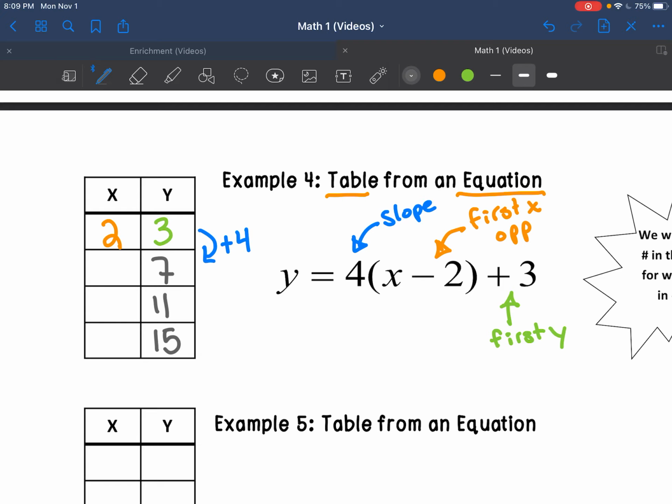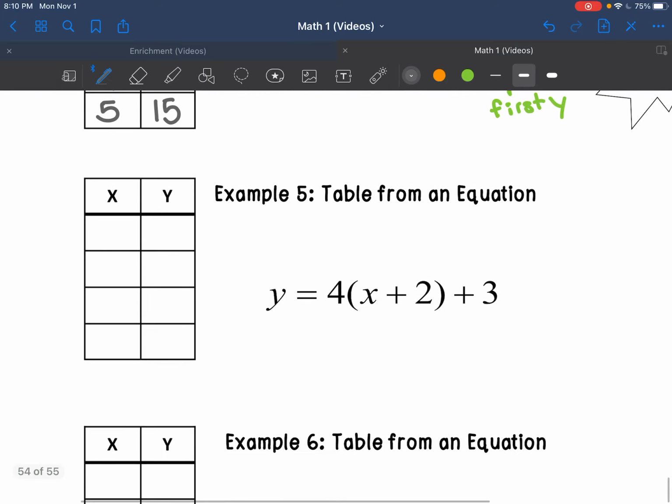Now, here's where people get confused. Going down this side of our table, right? Remember, slopes are always in a fraction. So if this is a nice number of 4, if I put it to make a fraction, I put it over 1. So this is what, we're adding by 1 for the x's. Remember, we didn't do this way back in module 1 because we just already assumed, right? So we will be adding by 1s on the x side when we have a nice slope that's not a fraction.